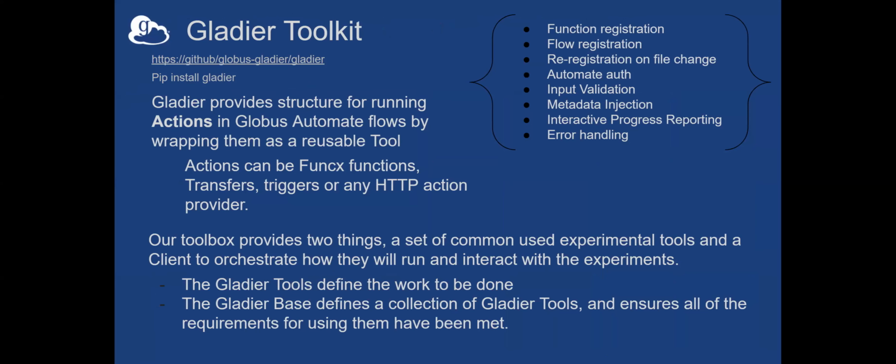So what Gladier will do for you is to make sure that your Python package that has your local functions, that has the definition of your containers, that has the configuration about your Funcx endpoints, and we'll register these functions with the Funcx server. We'll make sure that it knows all the IDs, like the version of the function that you are using.